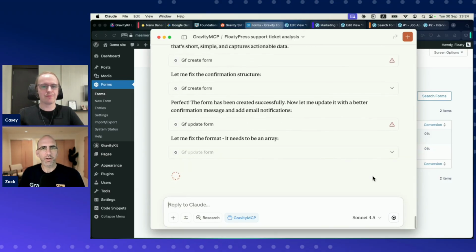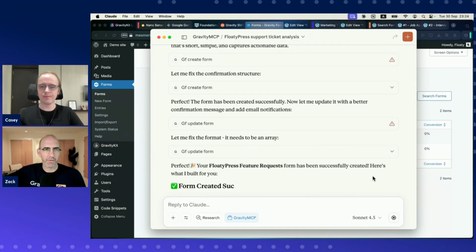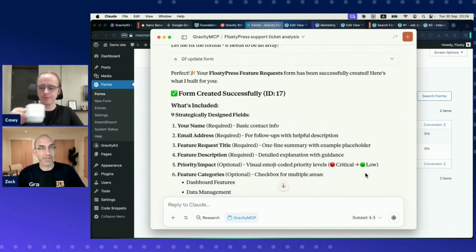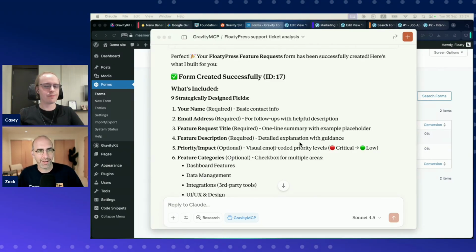Right. And when you're using the MCP, the way that it's set up, it has internal validation before it does the remote request to your form. So the AI will create a structure that says, this is what I think the structure should be. And then it validates it internally before it does the request and says, oh, shoot, this needs to be a different format. Because AI isn't always right. But when we were building the MCP, we wanted to make sure that before it contacted your site, it had the right structure as much as possible.